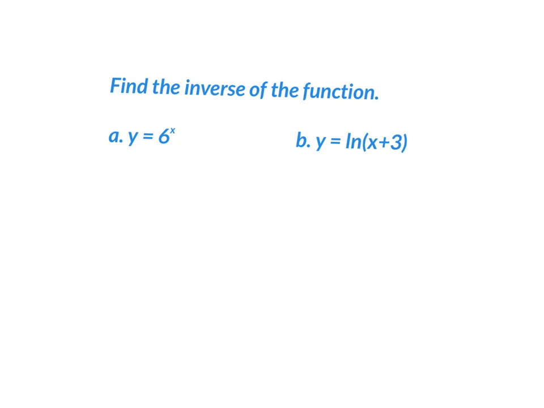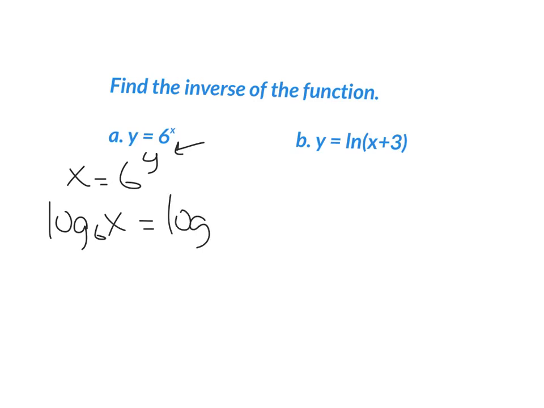One more slide. All right, let's find the inverse of each of these. The first one says y equals 6 to the x power. Don't forget how we do this. We take the x and y, we switch them. This next step's going to look a little weird at first, but it's not that big a deal. To get the exponent, the only way to find an exponent that you're missing is to use a log, which is what we're doing today. So watch what I'm going to do here. Because the base is 6, I'm going to take each side and do log base 6 of that side.